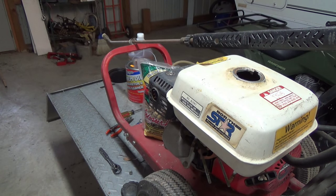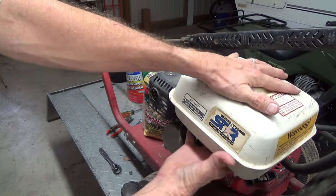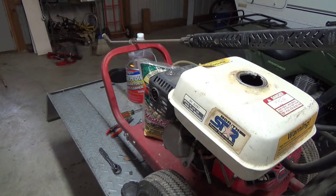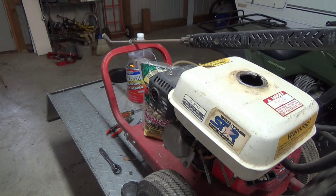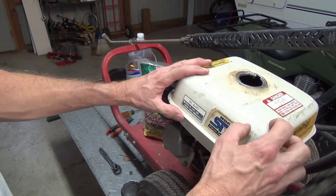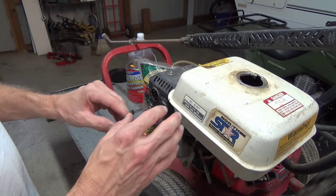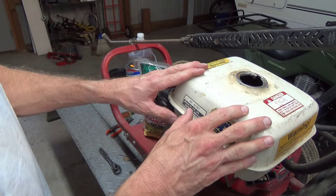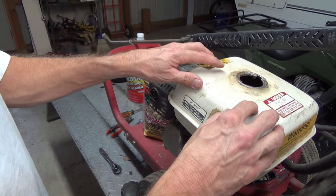If you want to come up with an ingenious way of making some sort of wooden jig and hooking this up to your low-speed drill and hanging it off the end of your workbench and letting it rotate, you can do that. I saw one guy who strapped it onto the side of his four-wheeler tire and drove around with it — either way, it's going to work just fine. Now, this is an old steel gas tank. If you have an aluminum gas tank, you might want to be careful about your agitation method. I probably would not use nuts and bolts because they have sharp pointed ends and may end up denting your tank.